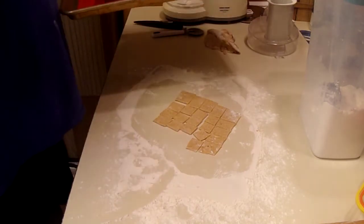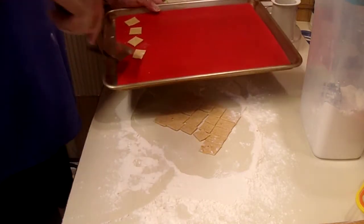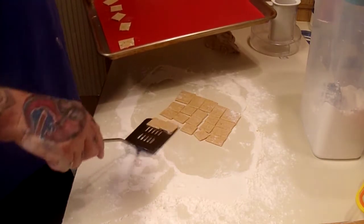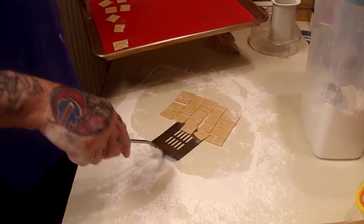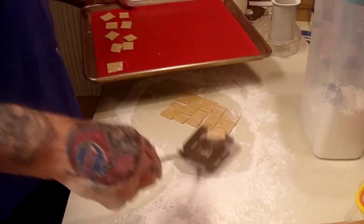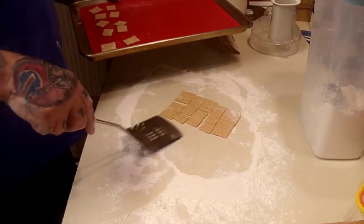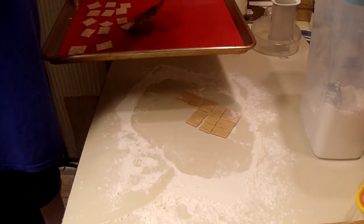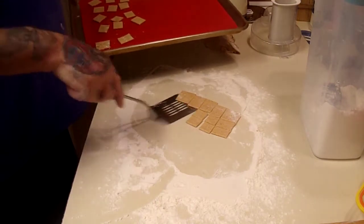This isn't going to fill this silpat. I'm going to make some more. But basically this idea. You get them on your silpat here, like that, you see. Or your parchment paper, whatever you're using. Put them on here. I'm going to try to leave a little room between them. But for right now, I'm just getting them up here. I'm going to go ahead and get these up on this silpat, ready to bake.